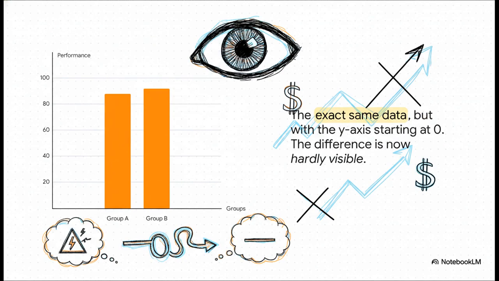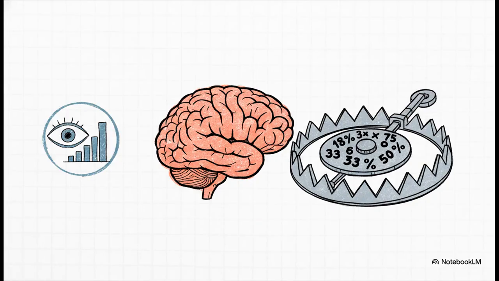Okay, now look at this. This is the exact same data, but with one crucial change. The y-axis now starts at 0, where it's supposed to. And poof! Suddenly, that dramatic difference practically disappears. The data hasn't changed at all, but the story is completely transformed. It went from looking like a crisis to a total non-event, just by fixing the scale. See, visual tricks like that are pretty easy to spot once you know what to look for.